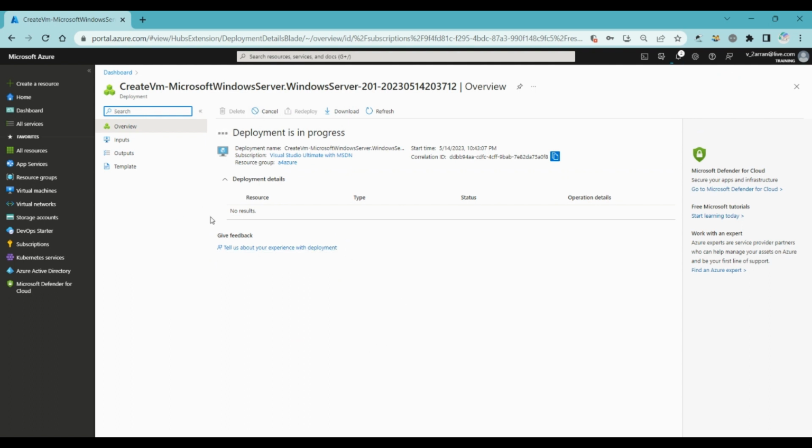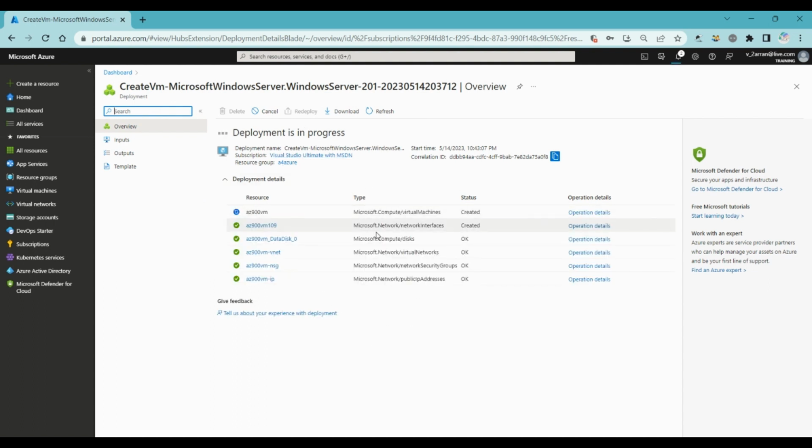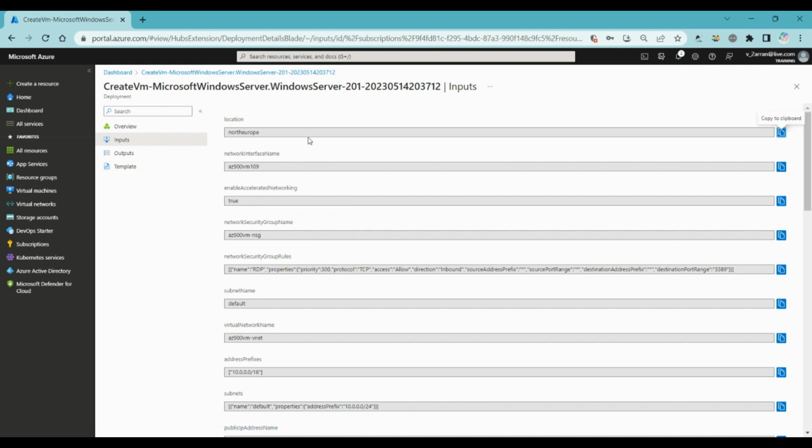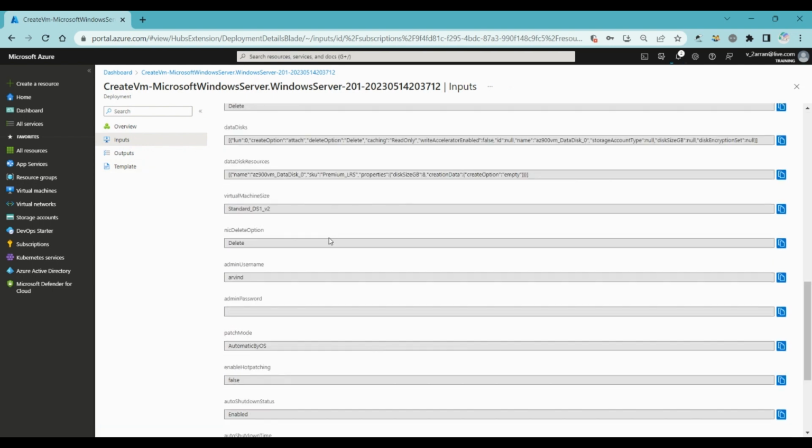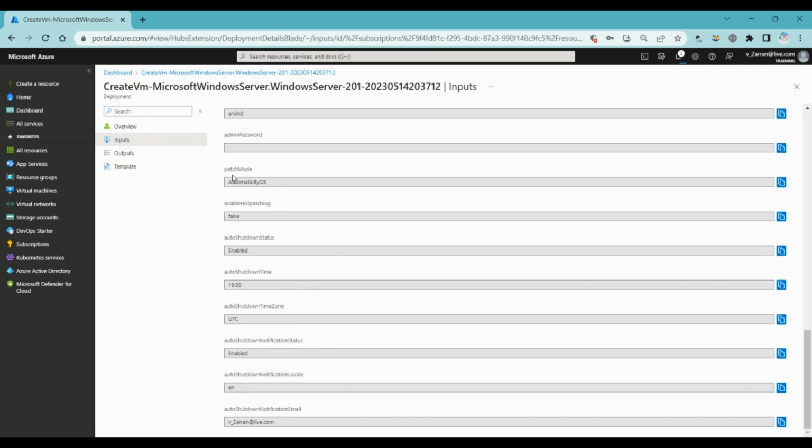The key things to note here are all the details that you need to ensure that the deployment goes successful. You will see that it's deploying public IP, network security groups, virtual networks, disks, network interfaces, and virtual machine. And on the left, you will see inputs, where you will see all the inputs that you have given, and is coming from the template.